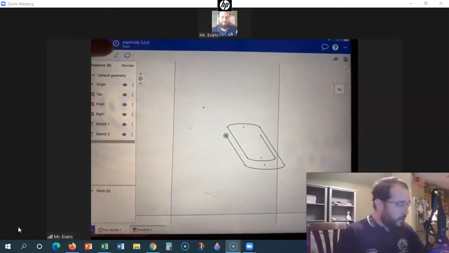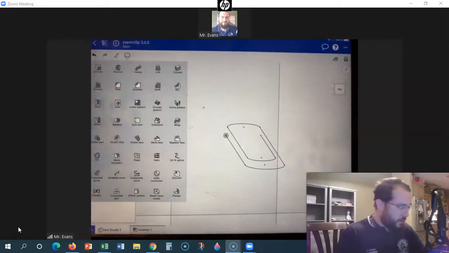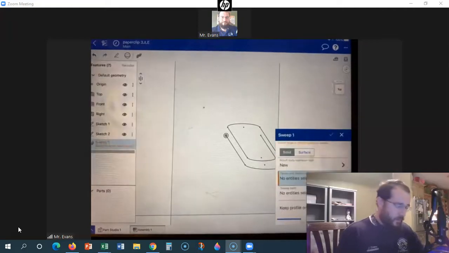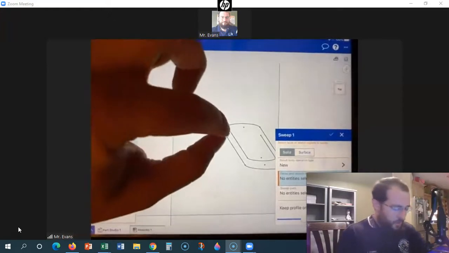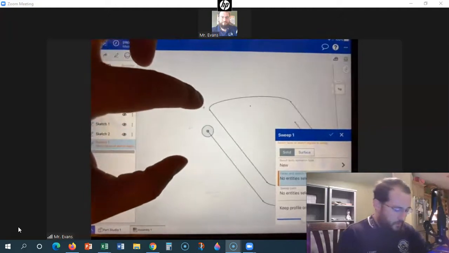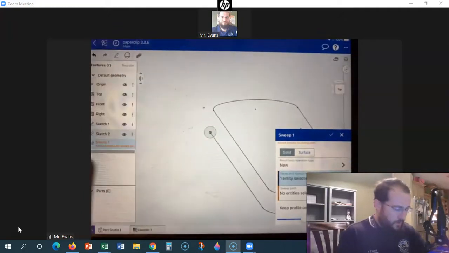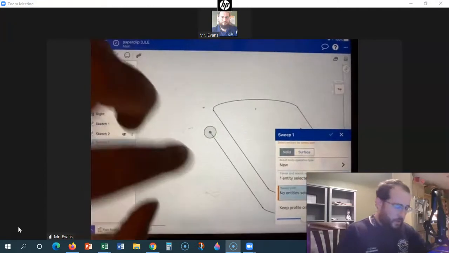I'm going to click on the 3D button here, and I'm going to use this new button here called Sweep. It looks for two things, like I said, two sketches. The first one it's looking for is the faces that will be swept. So I'm going to click on this circle. Then it's going to go to the path one.